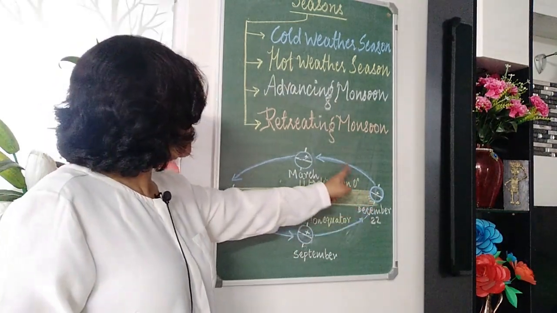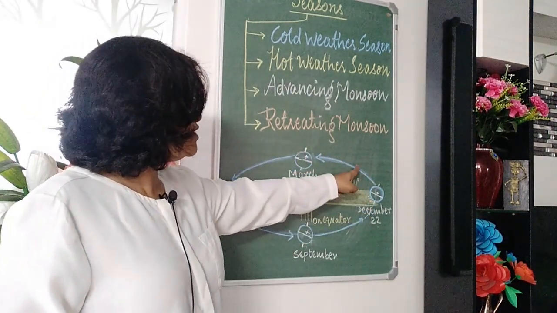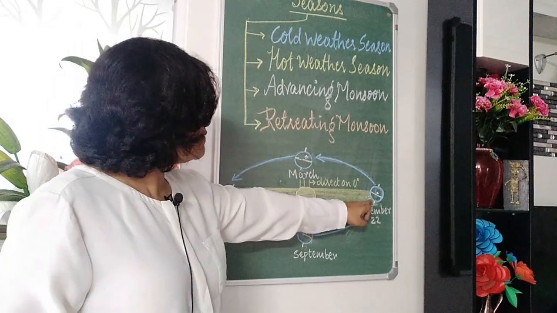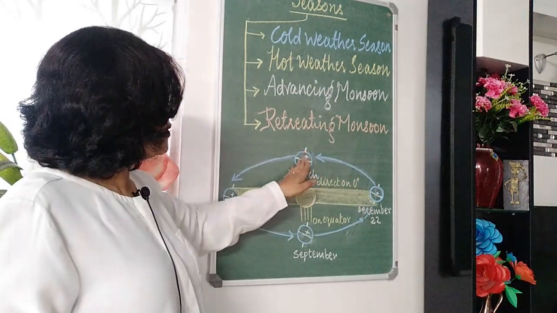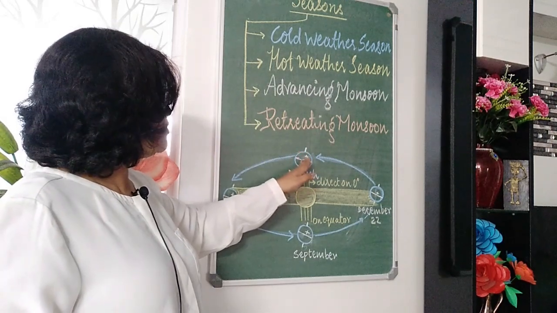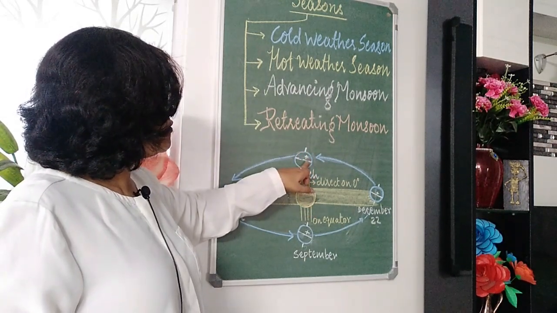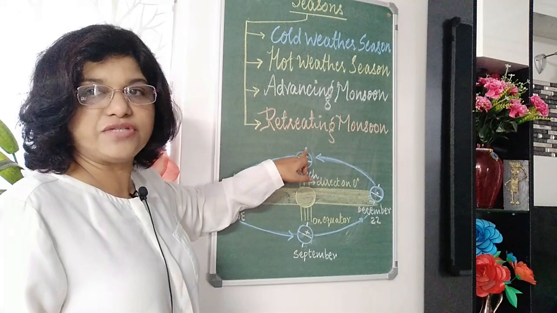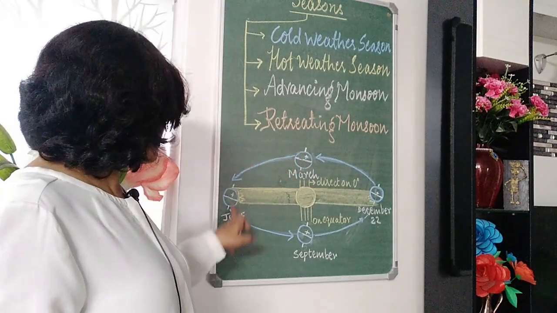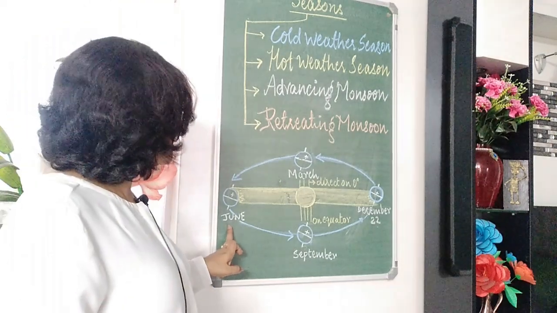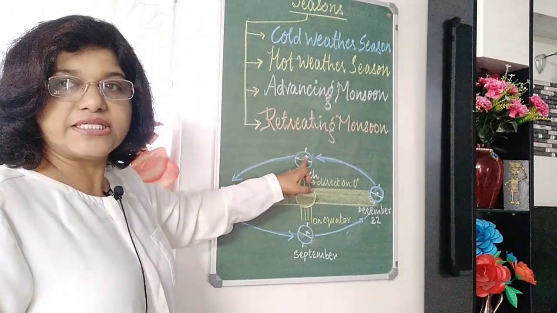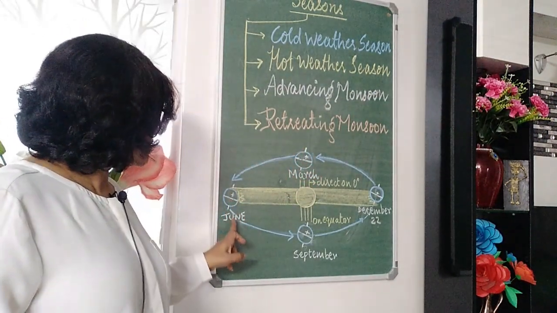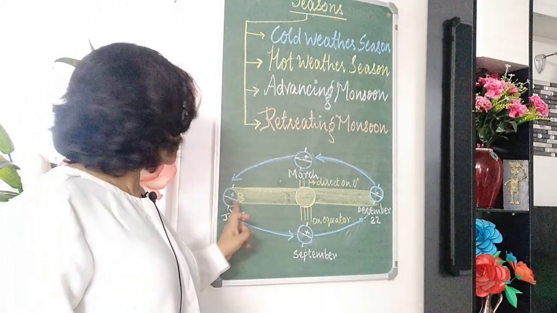Now, from December the earth moves till March, and these are December, January, February. After February, till March, the sun rays shift from the southern hemisphere to the equator. Now, when it is falling on the equator, our summers start, because from here the heat belt will shift from the equator towards the northern hemisphere, and India, being in the northern hemisphere, receives the direct heat of the sun. So, by the time the earth reaches the month of June in this position, the heat of the sun shifts towards the northern hemisphere, and then we receive the summer. So, by the month of June, that is the peak of summers in India.